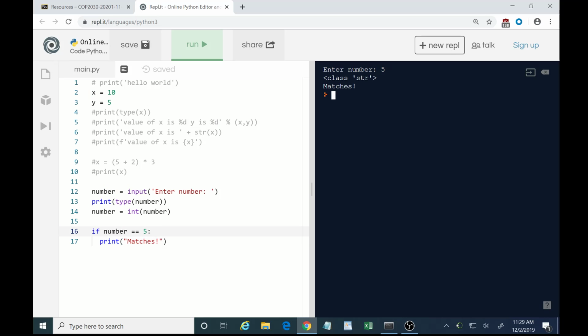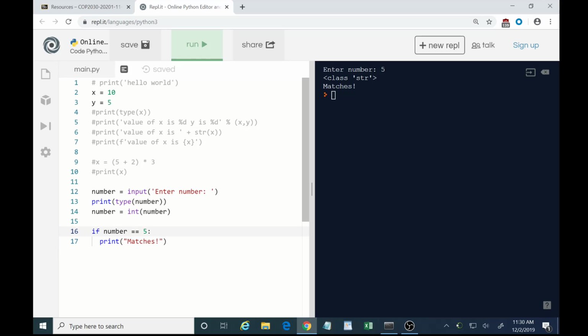Now the way if statements work, and this is a very common source of confusion in Python, is that rather than curly braces, so if you've taken a COP2030 type class, you're probably used to these curly braces. So rather than these, we use the space character, either space or tab, depending on, you know, it's kind of a code style thing.